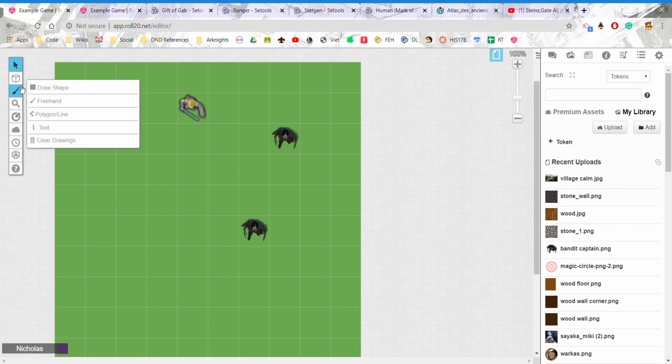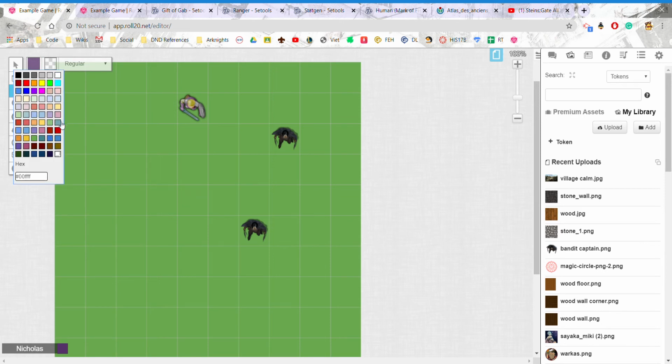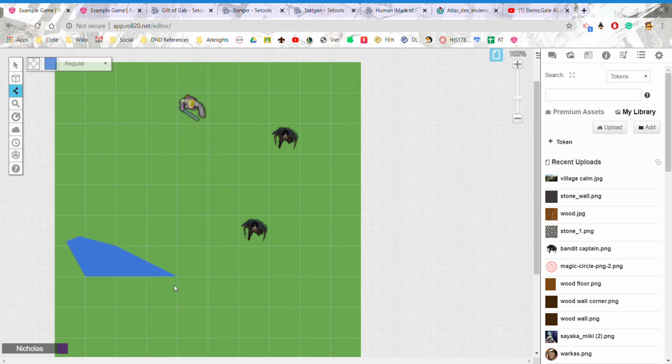And then they can add in tokens of trees, or they can add in, this is a stroke and this is a fill, so they can add in some water maybe. Okay, that was a little weird. Like that, so they can add water like that. So some players do this. You can do this as well. Really, the style is up to you.